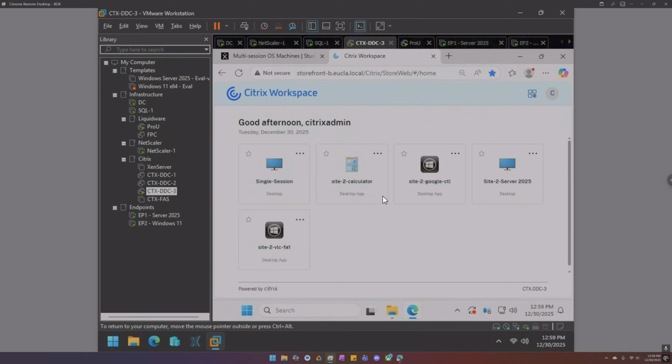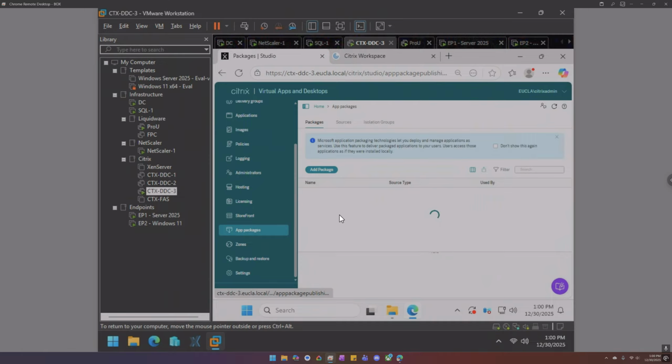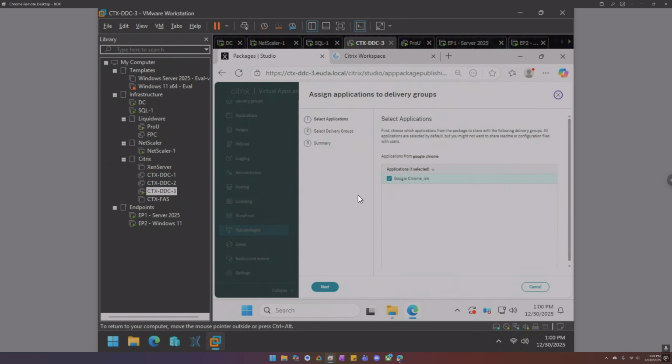All right, let's look at this other way. This is the main thing I wanted to show you. FlexApp 1, I mean, it's getting simpler. You don't need to click the layer server. Again, I'm repeating myself. Let's go back to app packages. Assign to delivery group.